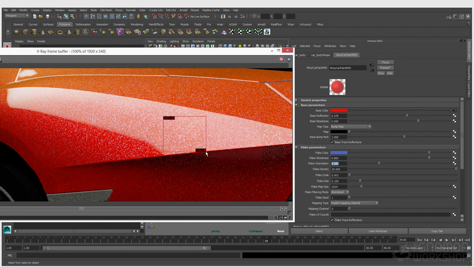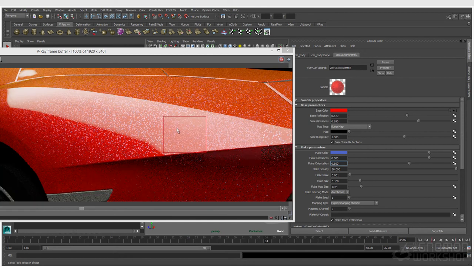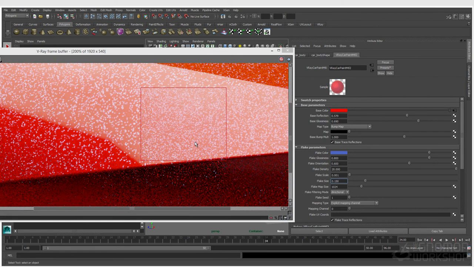I'll draw another box right next to it right here. And on this box, I'll set this up to like 0.6. And let that think for a second here. And you can see we lost some of it. But what you'll see is in some other areas, it will start getting some darker spots. It's much more apparent if I increase the size here a little bit. You'll start seeing some, that's kind of cool. It's a little bit different.